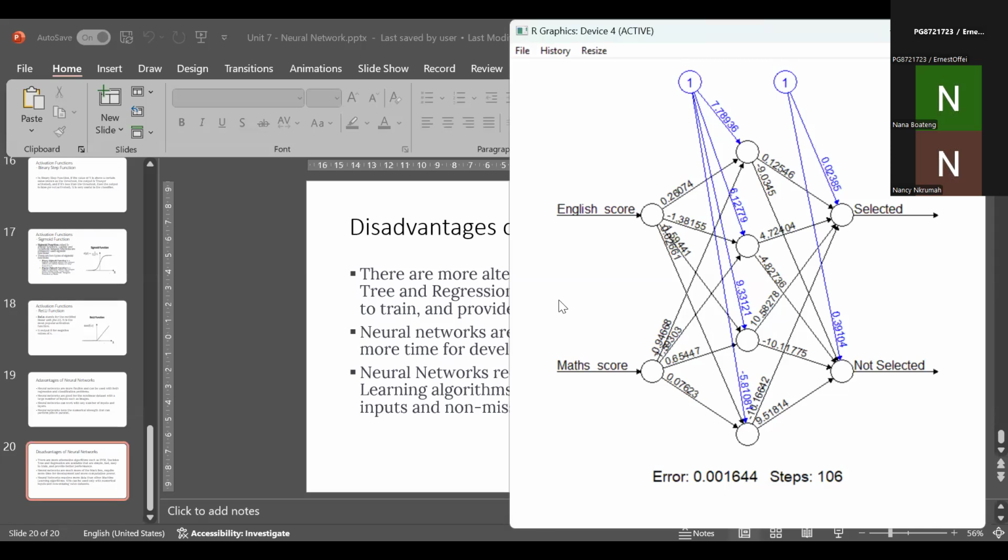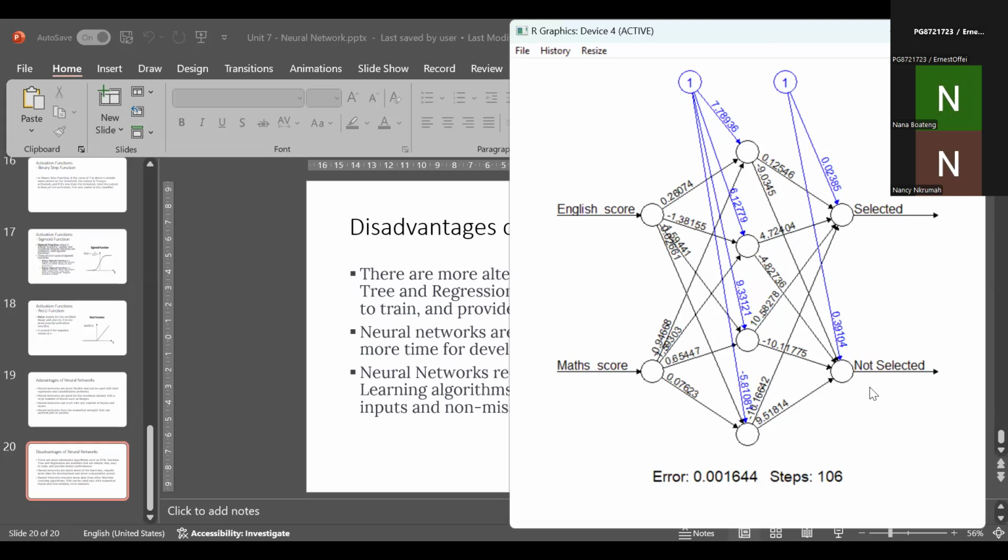You can see it from the input to the output. Basically, don't worry yourself with the weightings of the relationships. It's just behaving like a brain. But you can see the input layers and the hidden layers. We specified 4 hidden layers. All this interconnects, and then it is able to predict whether somebody will be selected or not selected. So basically, that's how the neural network works.